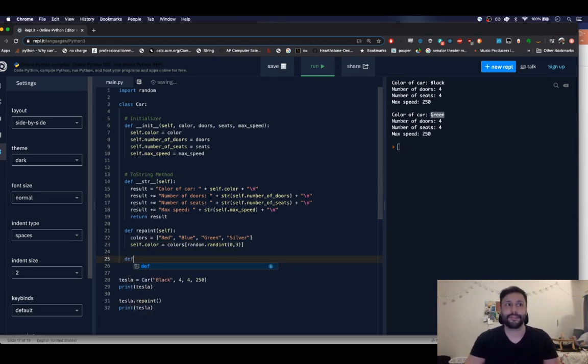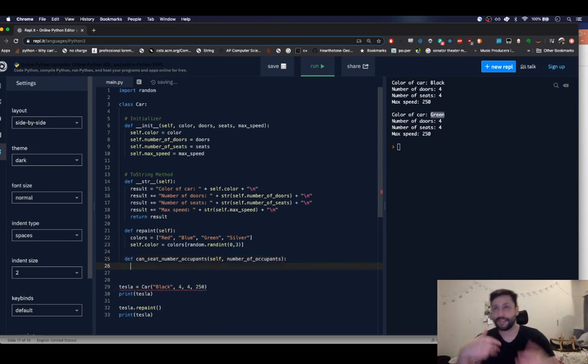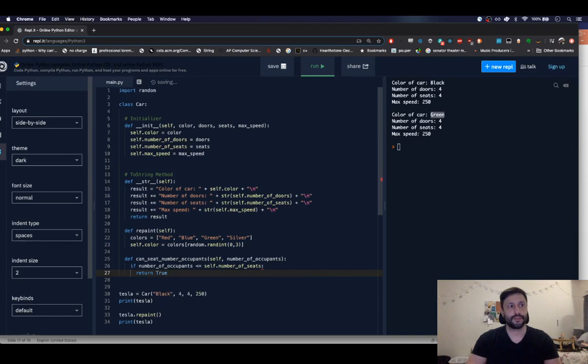But now let me define the method that I'm trying to redefine here. So def can seat number of occupants. We'll pass in self, and then we'll pass number of occupants. Essentially what we're trying to see is, are there enough seats for the number of occupants that are trying to get into this car? So we can say, if number of occupants is less than or equal to self.number of seats, return true, else return false.